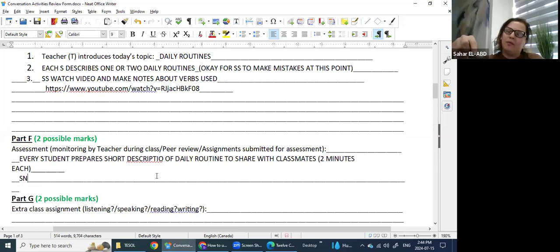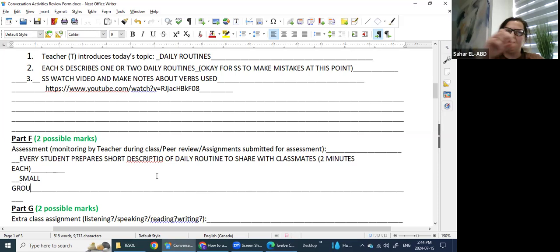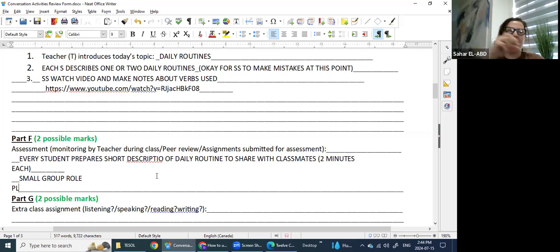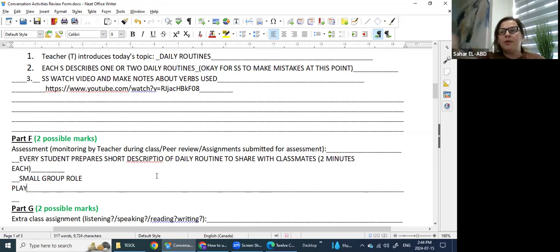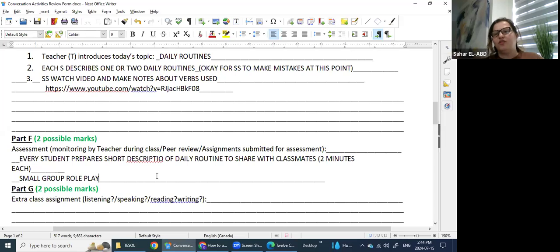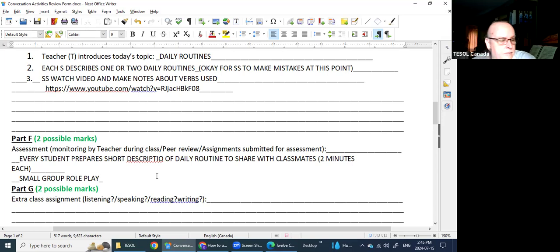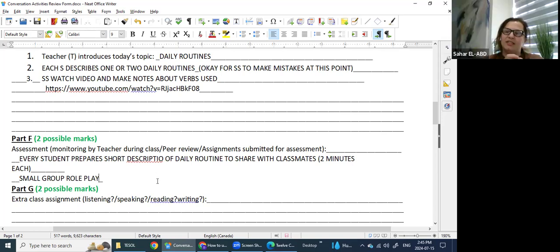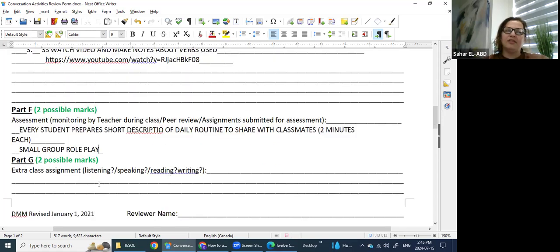I once was attending a writing session. Every student has to continue his friend's writing. One student will write a sentence and then will pass the paper to the second student to continue writing the sentences, and they end up with one paragraph. So you give them a group of words and you tell them use these words in writing, and every student should write one sentence in a group and end up with one paragraph.